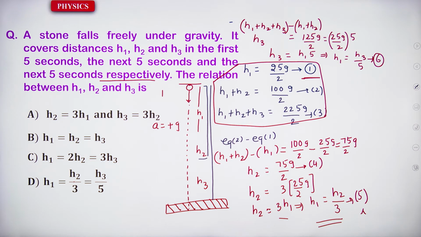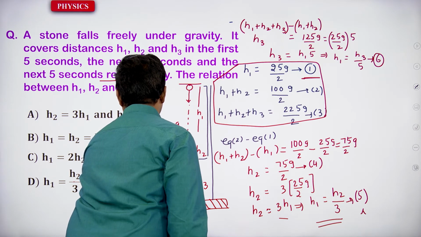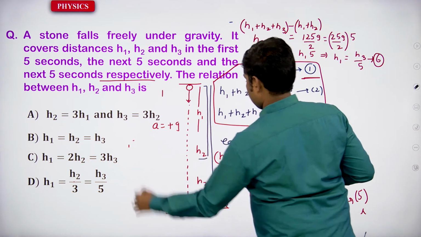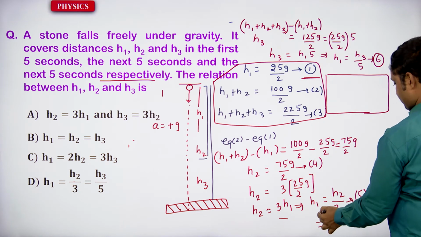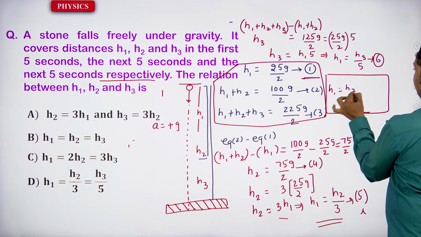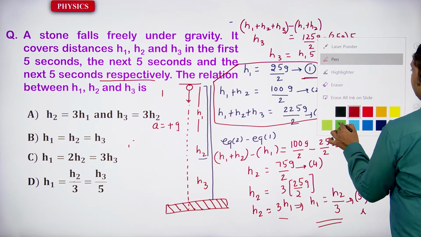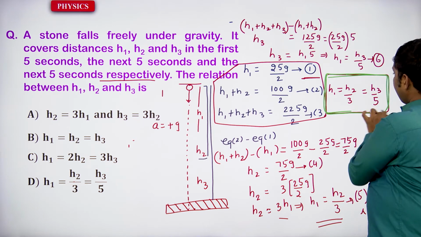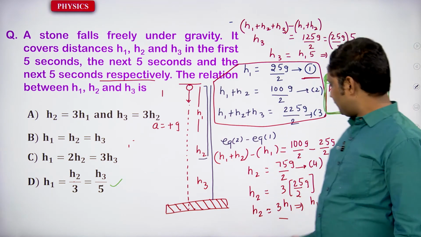Okay. Now, you are going to get the final expression that we have solved, that is very clear, we would like to get this one, that is H1 is equal to H2 by 3, and this one is going to be H1 is equal to H2 by 3, H3 by 5. This is the relation what we are having, we can highlight this relation, this is going to be very important. Alright, so this is the correct answer. Yes, are you getting this point?